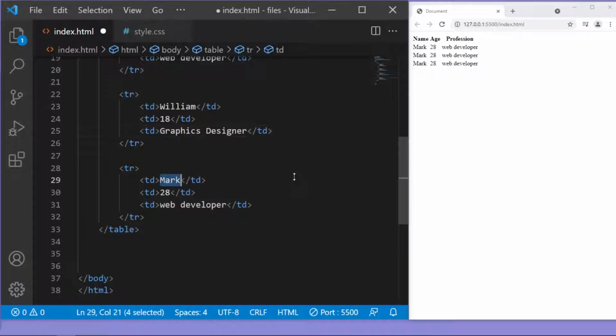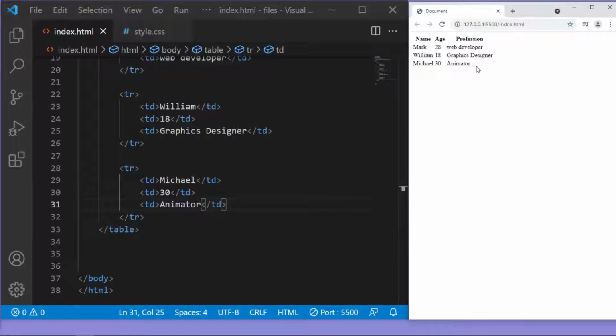And the third one would be Michael, and the age would be 30, and his profession would be, let's say, animator. Hit save, and there we have our table.